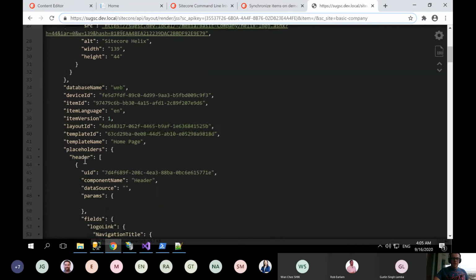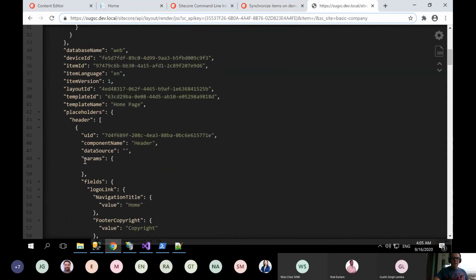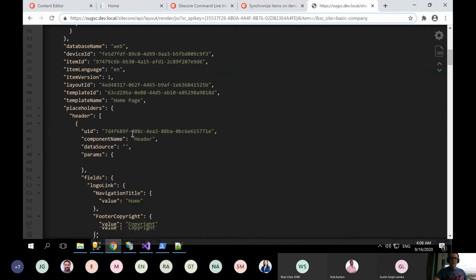If we go a little bit down, we can see placeholders, and that is actually where our presentation starts. The placeholders will be built based on the presentation details of your context item. Within each placeholder key, it will show what components within that placeholder should be displayed.